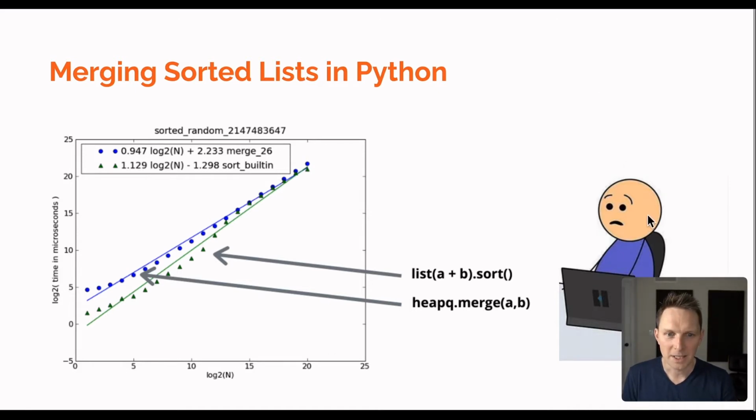This is sad me, by the way, because what I'm seeing is this heapq.merge is the blue dots, and it is higher in all cases that I measured. Higher on the graph is worse. It took more time, where doing this A plus B and resorting is faster. So my intuition and my understanding of how computers work is clearly encountering reality and conflicting. So what do I do with that? That is confusing, right?